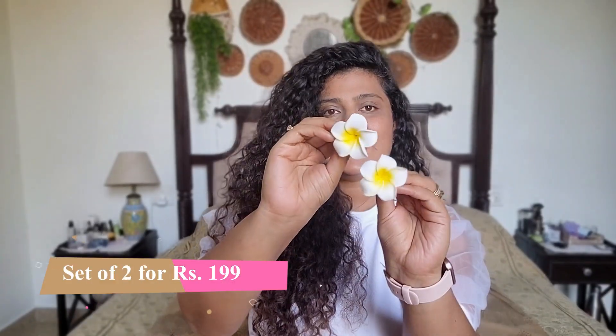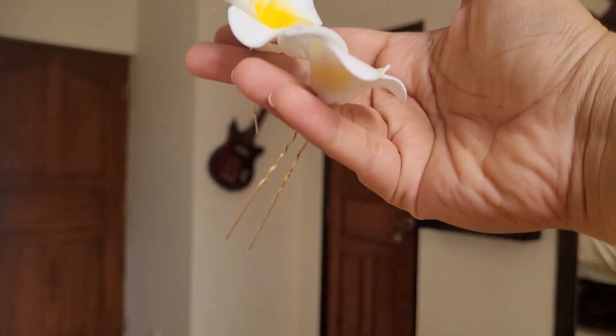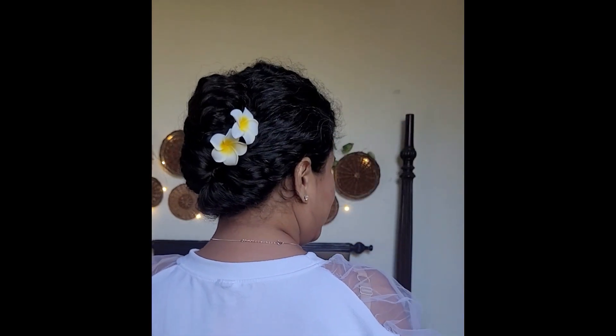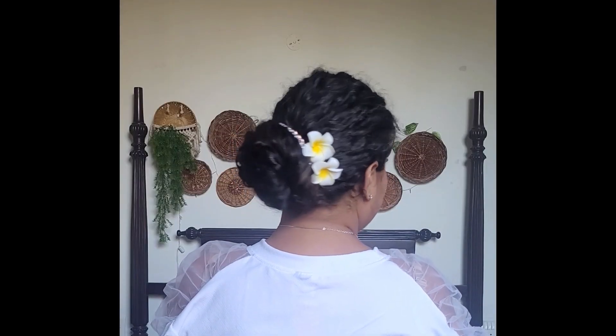Next I got these cute flower clips which you can put on the side of your bun or as you prefer. These are average quality — I was expecting them to be a little bigger. They look nice when worn in a bun, but I think I'll order another two because these two are too few for me. I was expecting two to be enough, but I'll definitely order another pair. You can style them for going out, on holiday, beach wear, or a brunch — they look cute in a half updo or a bun.